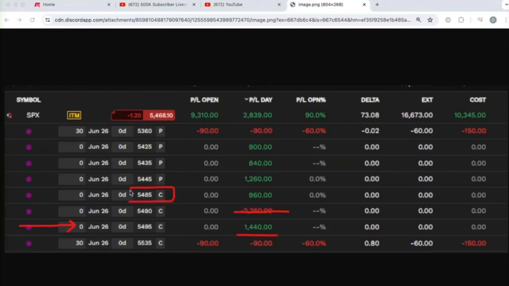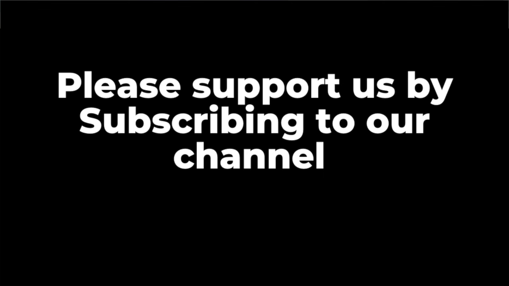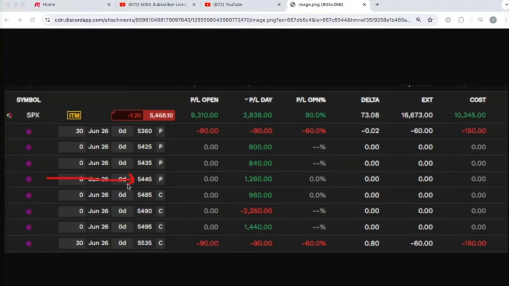Right, because at that point, what had happened was the put side was getting challenged. And honestly, to be frank about it, it was close to a double stop out. I'm doing these roughly at 50 cents credit, and I'd gotten up to like 1.1 or 1.2 on the put side, and that's actually when I decided to put on that 54.85 and have something on the call side in case we wound up stopping out and going back the other way. So it was really kind of a loss mitigation thing.